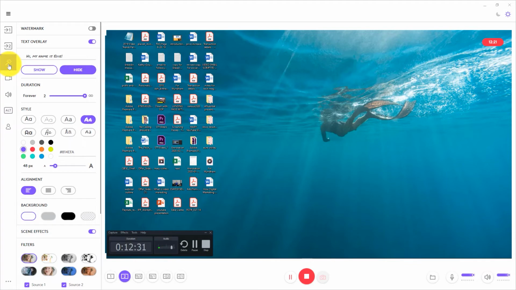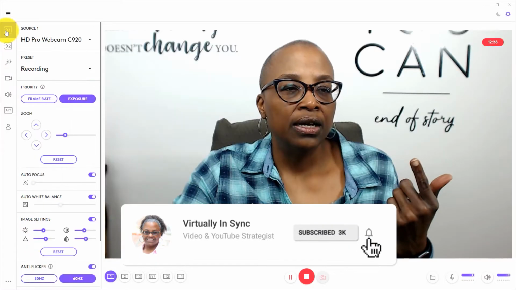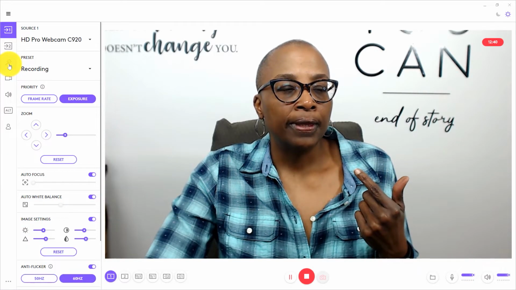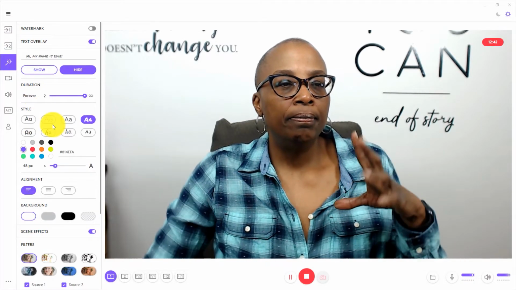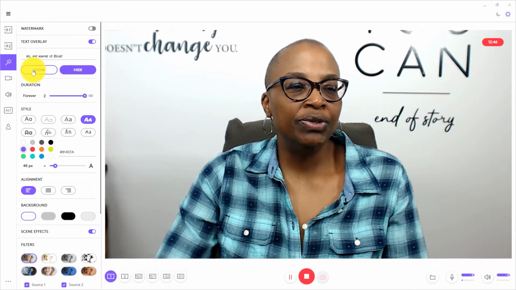And then from there, this is the nitty-gritty when it comes to text overlays and effects and things of that nature. There's filters, there's all these really cool things. So if you wanted to put up a text overlay, I'm going to jump back to my face so that you can see what I'm doing here.